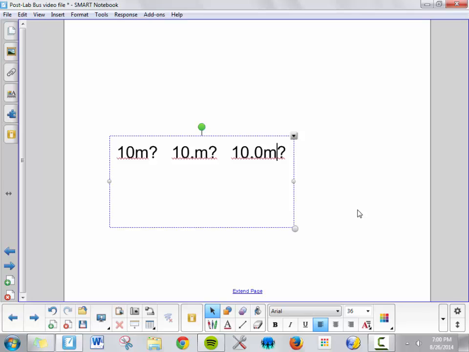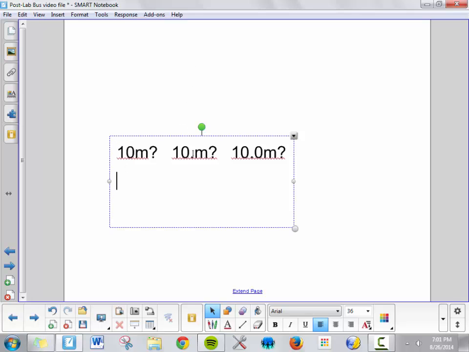So, in this case, you need to take a look at really how many significant figures you're recording. In the first example, 10 meters here, this 1 is your only significant figure. This is an estimated value. That means that the 10 spot is not known exactly. So, did you measure out 20 meters? Did you measure out 0 meters? Did you measure out 10 meters? If you are that uncertain, then you would record your value as just 10.